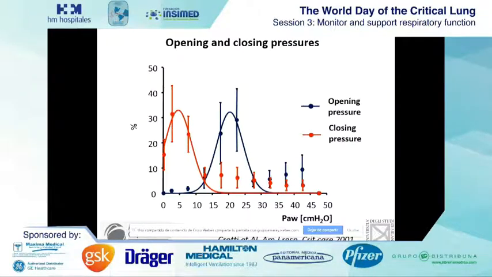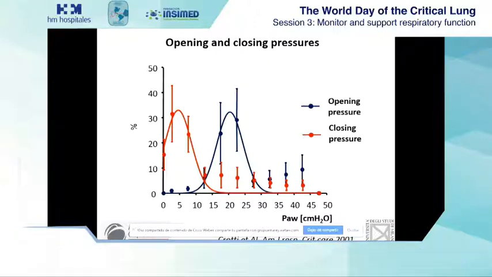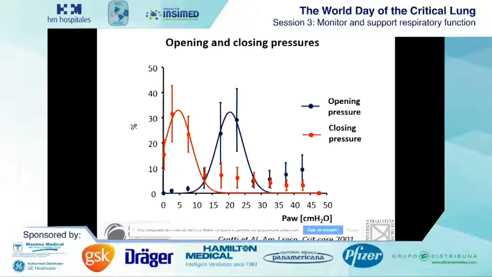Now we have to go to the concept of how to select the PEEP. This is a very difficult issue, and I will go into it, but not too much in detail, otherwise we'll start a discussion that will never stop, not even tomorrow. Let's go back to the basic concept of lung recruitment.